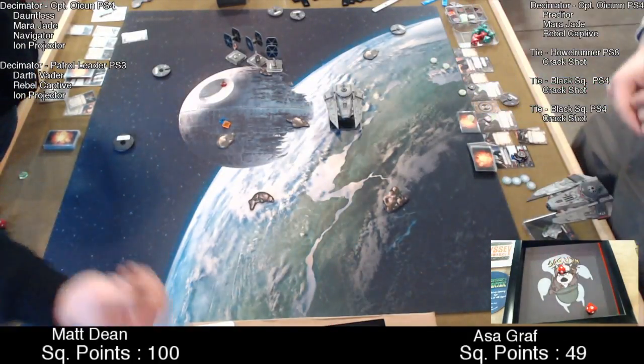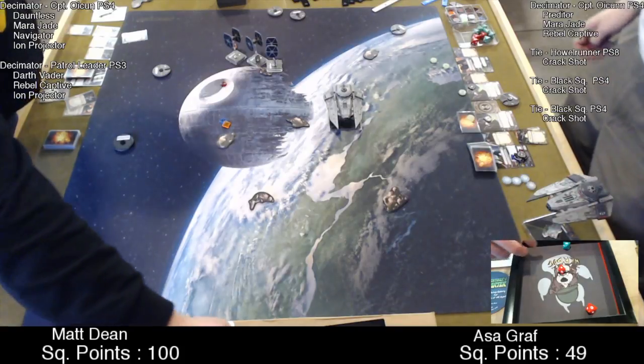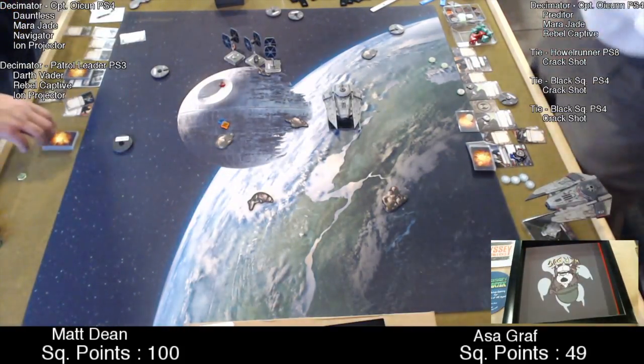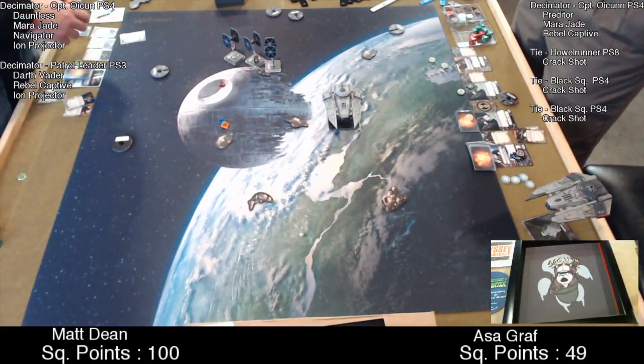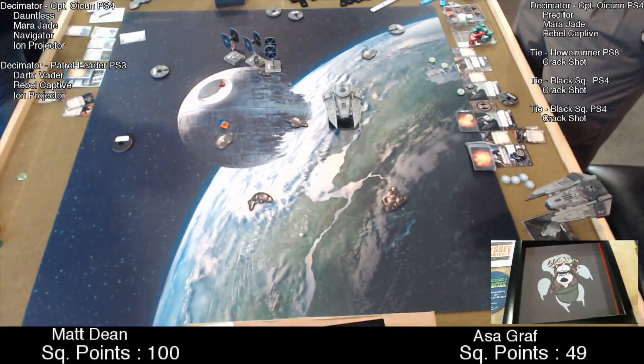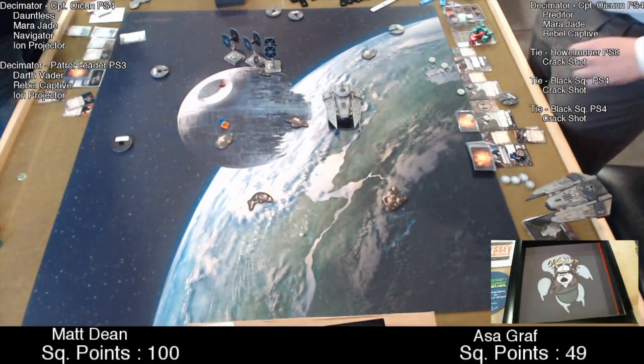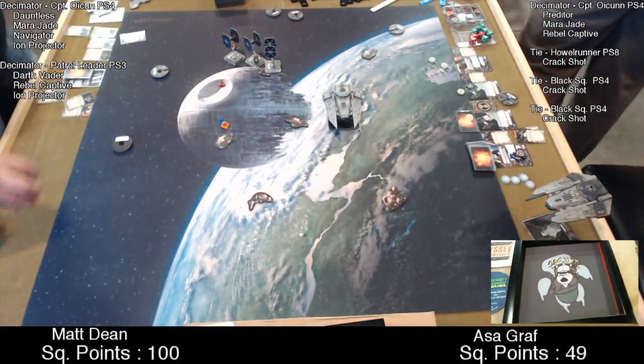And here comes more shots from the TIEs on the remaining Decimator. We've just seen Decimator after Decimator taken off the board. Let's see if the last one bites the dust. Now, wouldn't you say those TIE fighters are scary now? Yeah, just a little bit. Oh, I got stint.